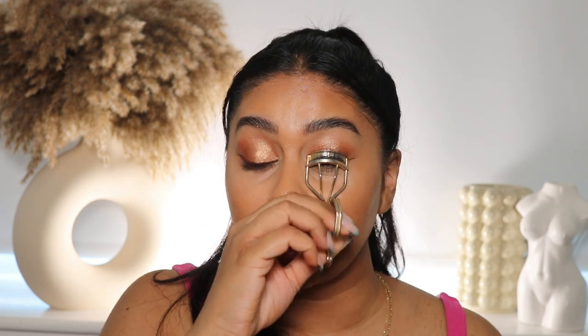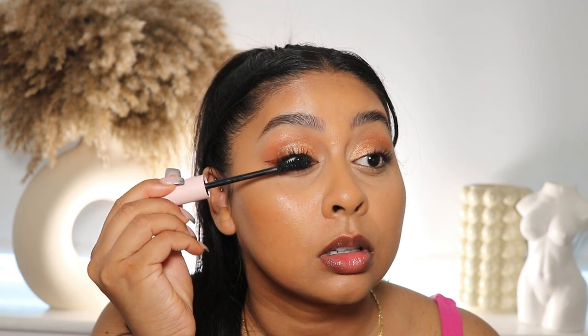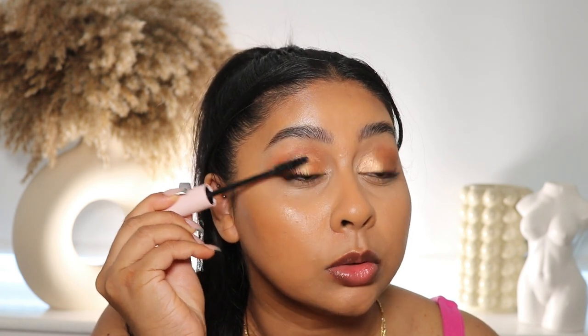I'm going to let that dry. On my brows I only use the NYX Micro Brow Pencil in black and the ByEllie Brow Texture — I'll link them below, but it's the usual brow routine. I'm just curling my lashes and I want lots and lots of mascara, so I'm going to use the Kylash Mascara. I'm going to pull this out to the corner because I want that kind of eye effect.